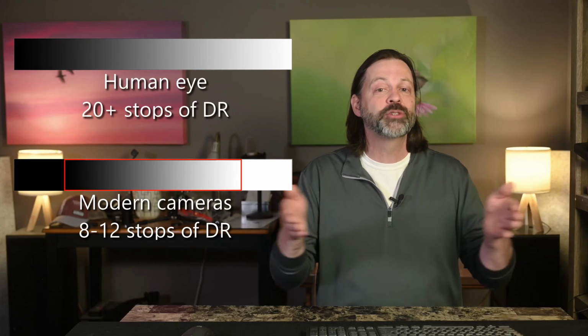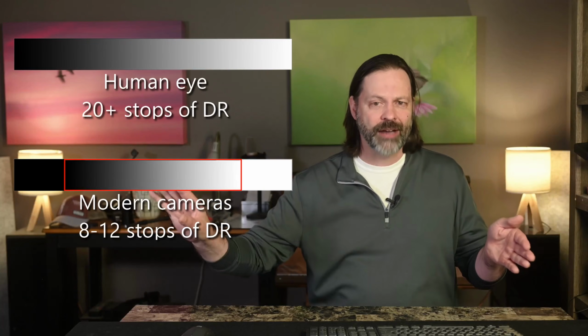It is spectacular what we can see with our human eye in terms of this dynamic range and also in terms of color. With a mirrorless camera, with a digital camera, it's a little bit different. A digital camera sensor cannot capture those individual pixels, cannot capture the same dynamic range that we can. So if we look at the brightest part of an image and the darkest part of an image, instead of seeing 24 stops in between, we might only see 8 to 12.